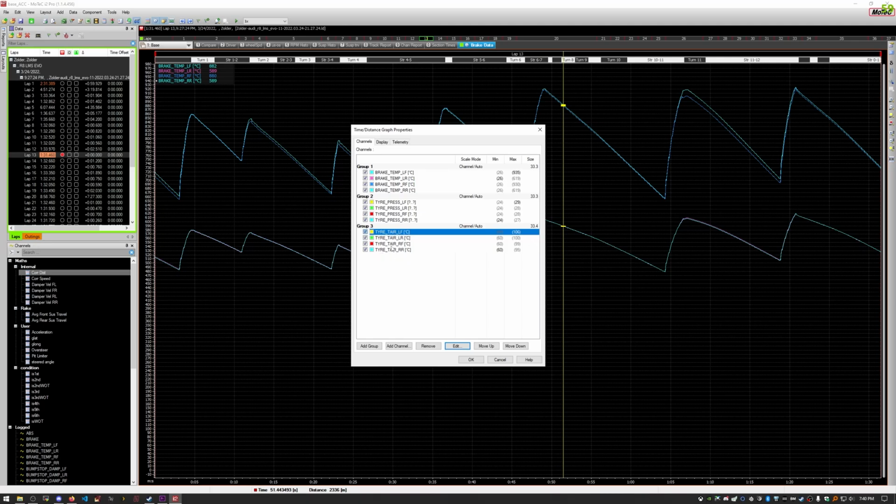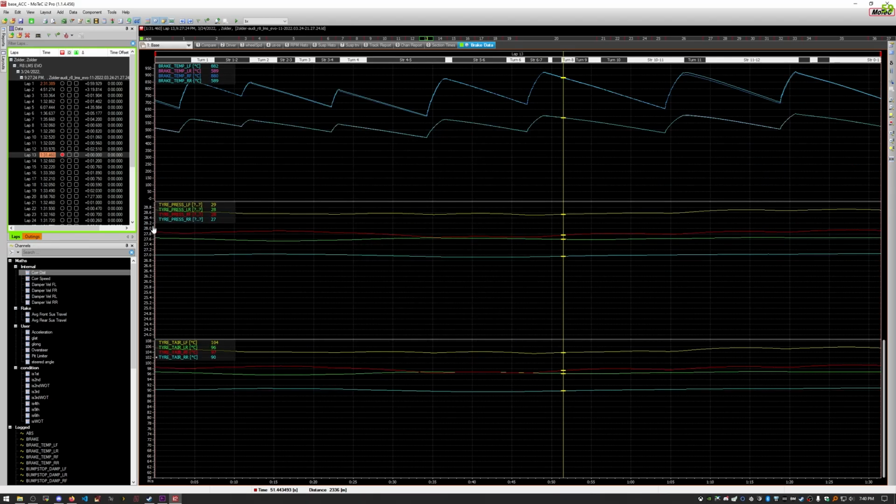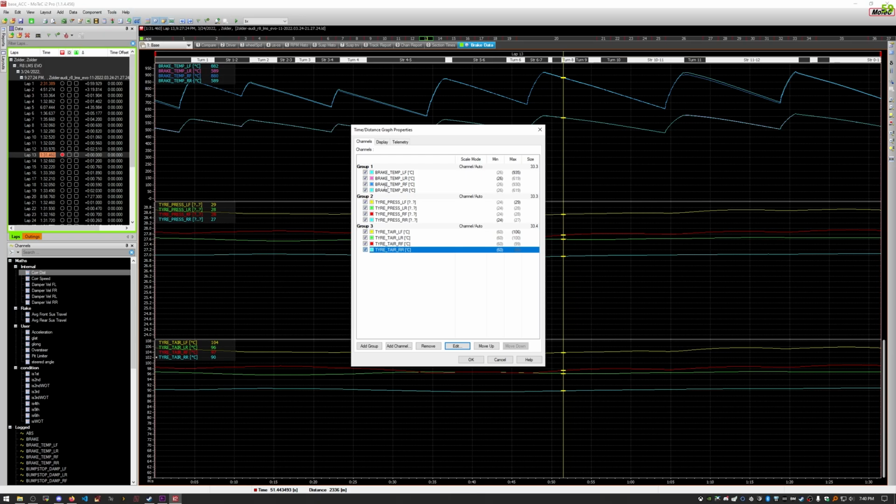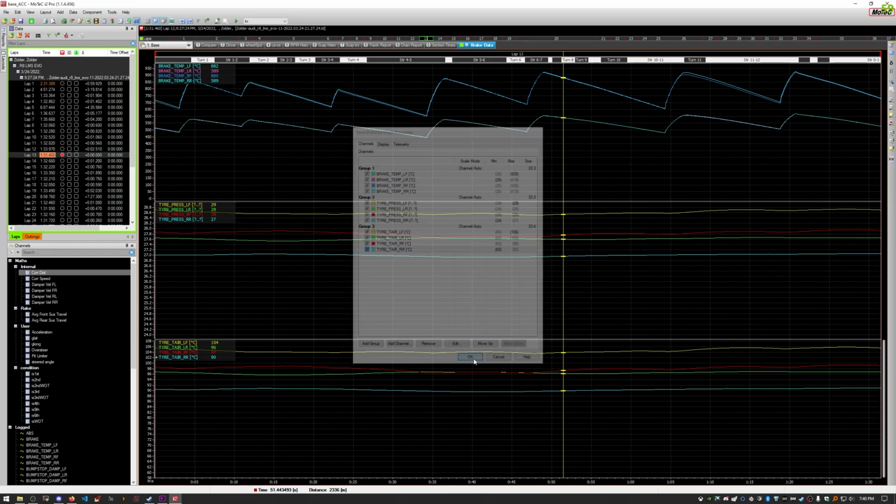This is the temperature of the tire. I don't know why it's called T-air instead of T-temp, but that's ACC. Each group that you add here separates things out. If I were to add the tire pressures into this other group, it would just be one big range, and the units wouldn't really line up. So basically a group is exactly what it sounds like, a grouping of things that you want to see together. So this is good for now.